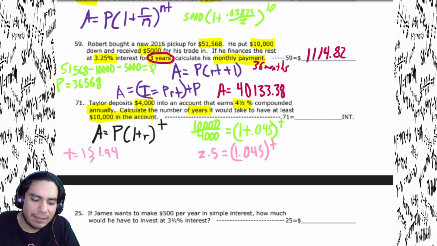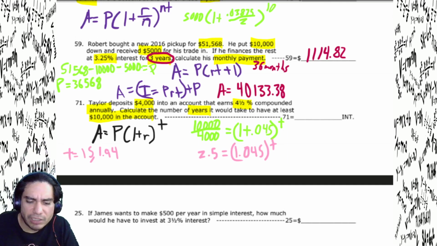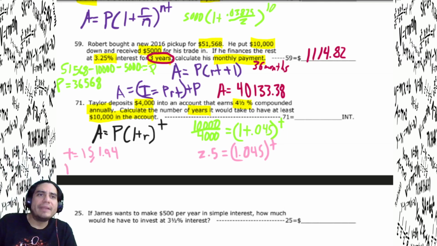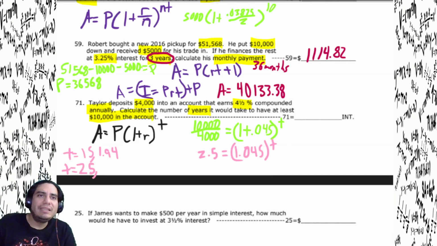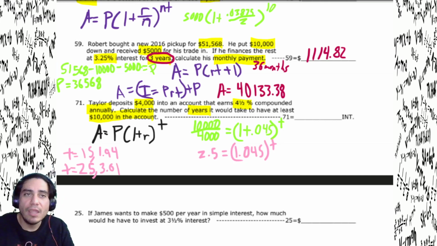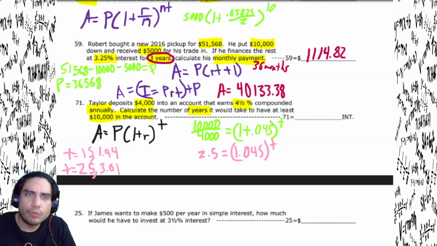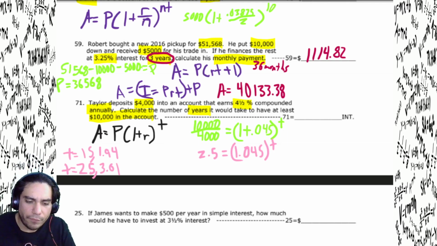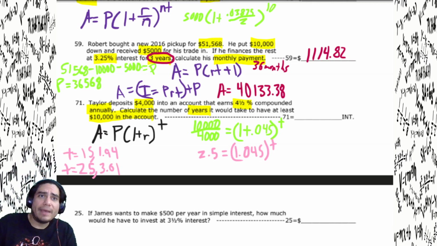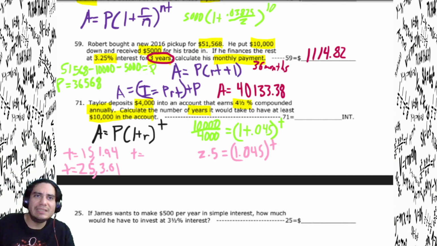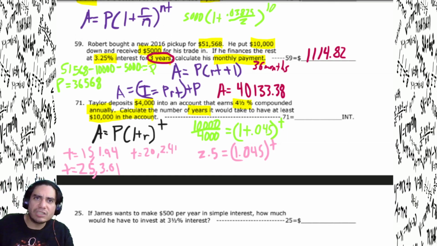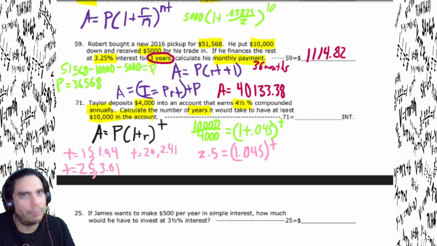At the end of the day, this is a little technique that we could do. Let's raise it to the 25th power. I got 3.01 there. I don't want 3.01, I want 2.5, so it's going to be somewhere in the middle. Let's try 20. When t is 20, 1.045 to the 20th, I get 2.41. Notice I'm using a little guess and check strategy. It works. I'm not going to do logarithms right now. I could do it, but I'm not going to.